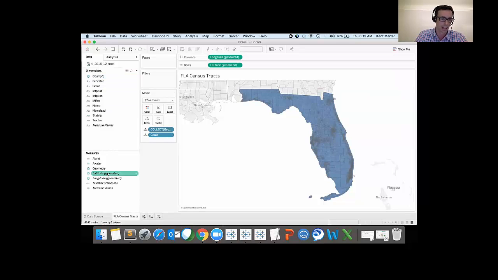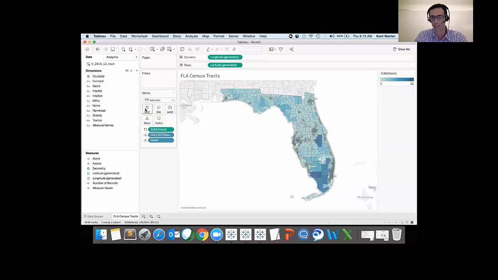And I can look at some of the attributes in here, and I know that some of these values, the other measures I should say, A land and A water, this means area of land or area of water within the census tract. So if I go pick area of land and drop that onto color, well, obviously the biggest census tracts get the darker colors. But that's not the most interesting case here to work with this data.